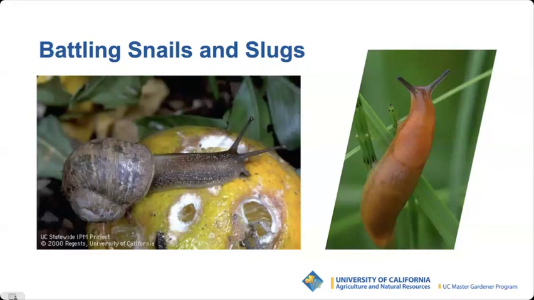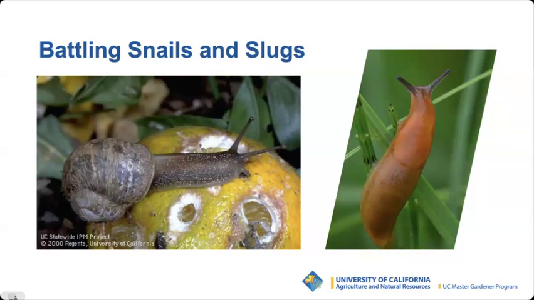A good trap is the rind of a melon put with the fruit side to the ground near where your citrus tree is, to entice any snails and slugs to come underneath there. In the morning, grab that melon, throw it in a bag, and toss it into the green bin. You can try using a barrier. Some barriers that people have used with success are copper flashing or a line of diatomaceous earth.